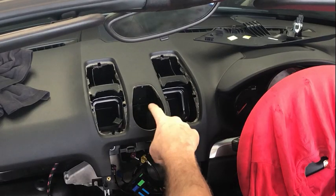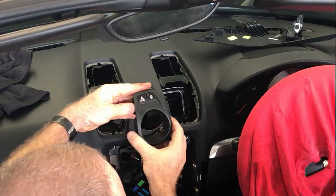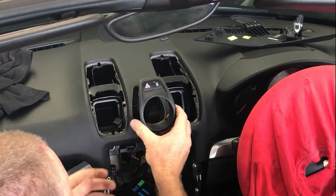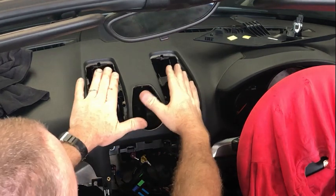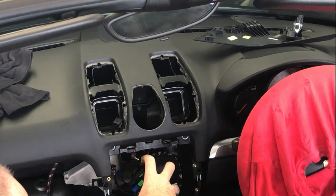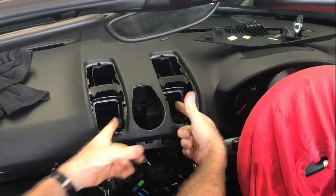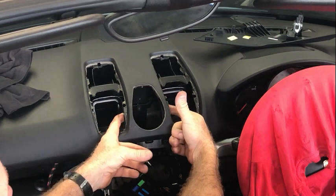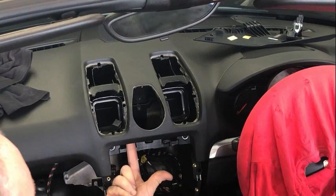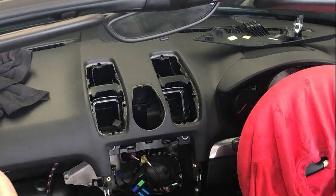If you need to remove the stopwatch, or the piece here that has the hazard lights and the locking buttons in it, the first thing you need to do is remove the two vents from the side. The PCM needs to be removed, and the reason you need to do that is because to disconnect it, there are two screws, one on each side for the stopwatch. They come in from underneath. You need to get a T20 Torx from underneath through some holes that are in there to remove those.